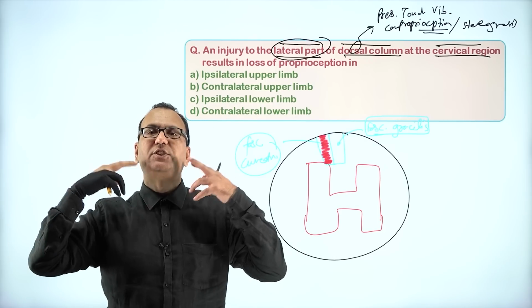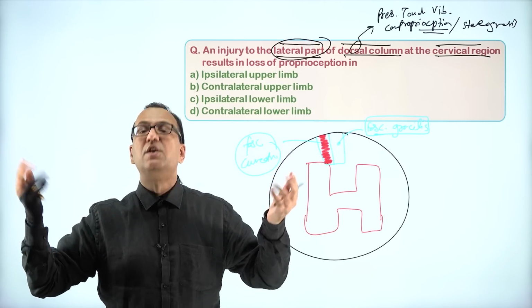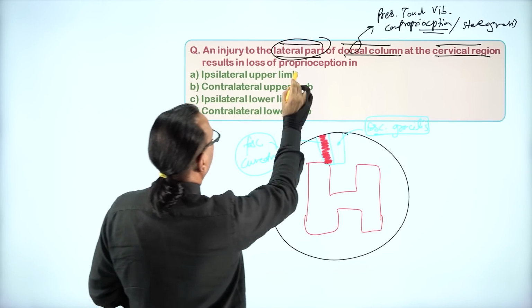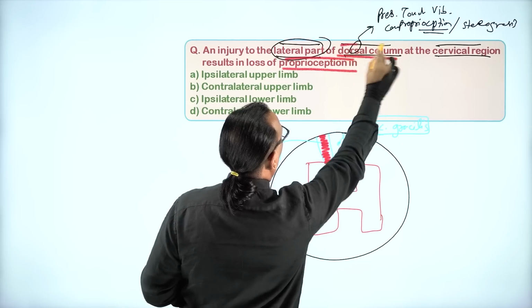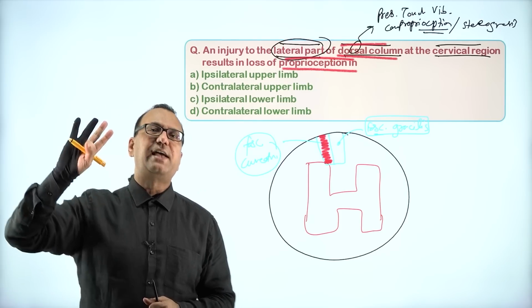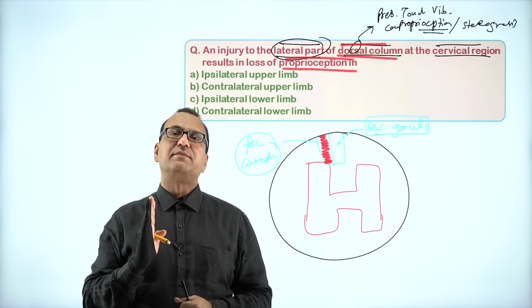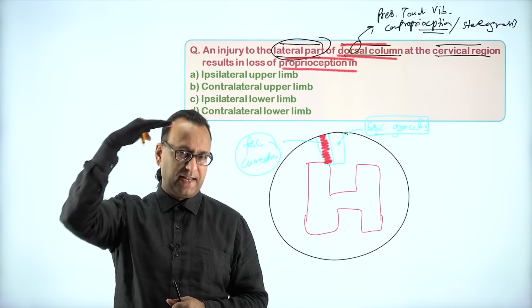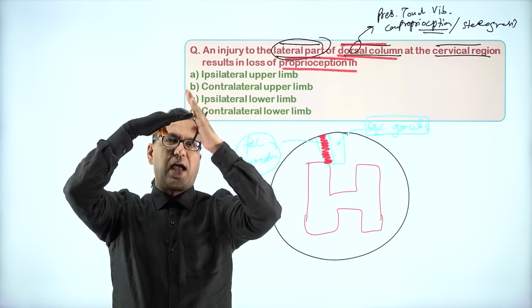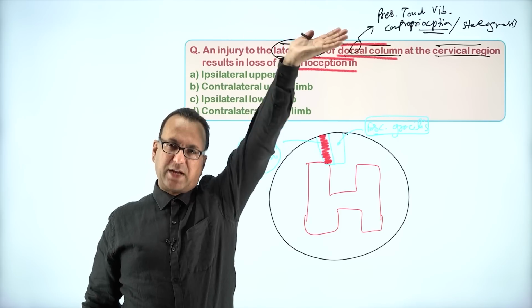The cervical region and thoracic region give you the brachial plexus for the upper limb, isn't it? So fasciculus cuneatus, C5, 6, 7, 8, T1, brachial plexus. So the point is that if you are talking about proprioception, of course it is the dorsal column, and since it is the cervical region, it must be the upper limb. Now, the dorsal column, when it takes the 5 sensations from the upper limb or from the lower limb, runs ipsilaterally in the spinal cord, and it crosses at the level of the medulla oblongata, so that it can continue as medial lemniscus, and then go to the thalamus, to the contralateral postcentral gyrus, parietal sensory cortex.